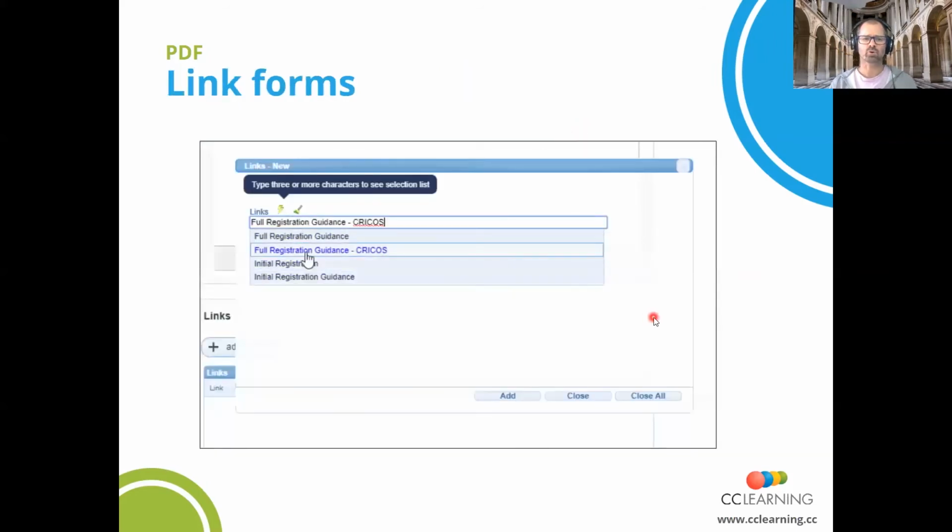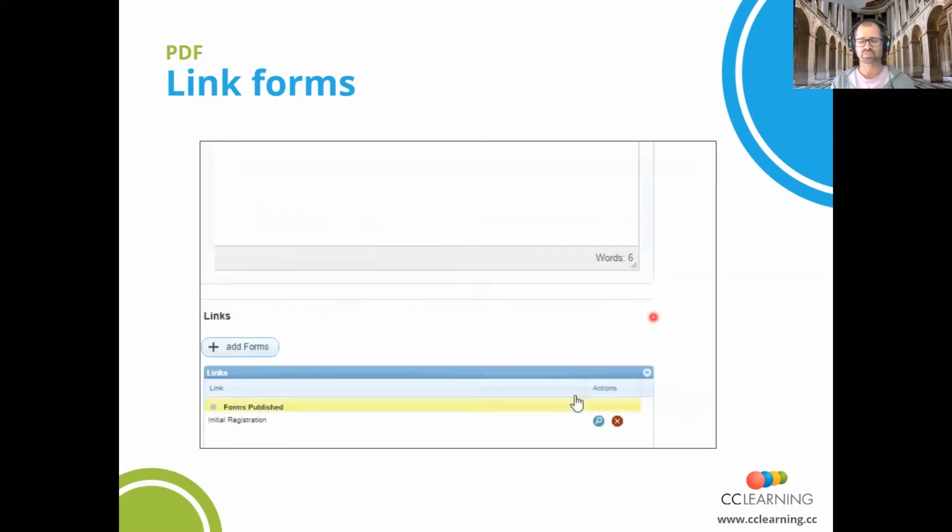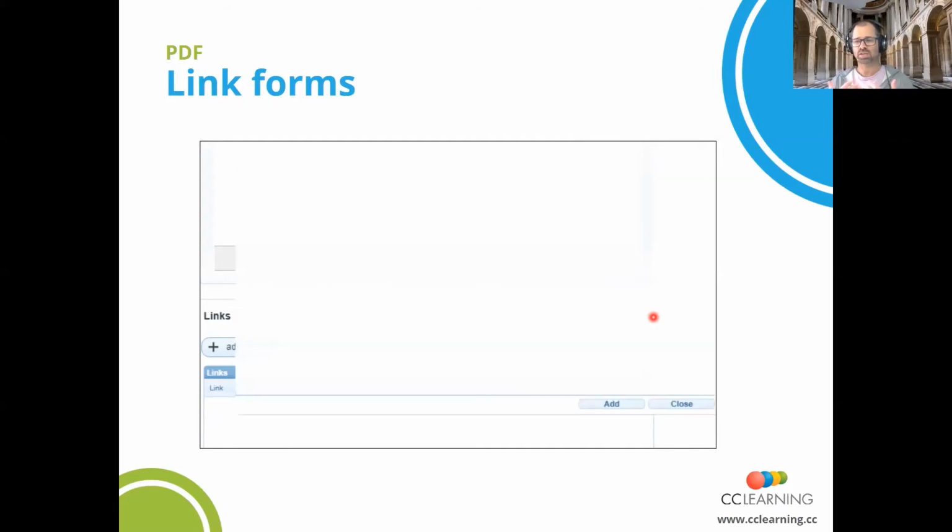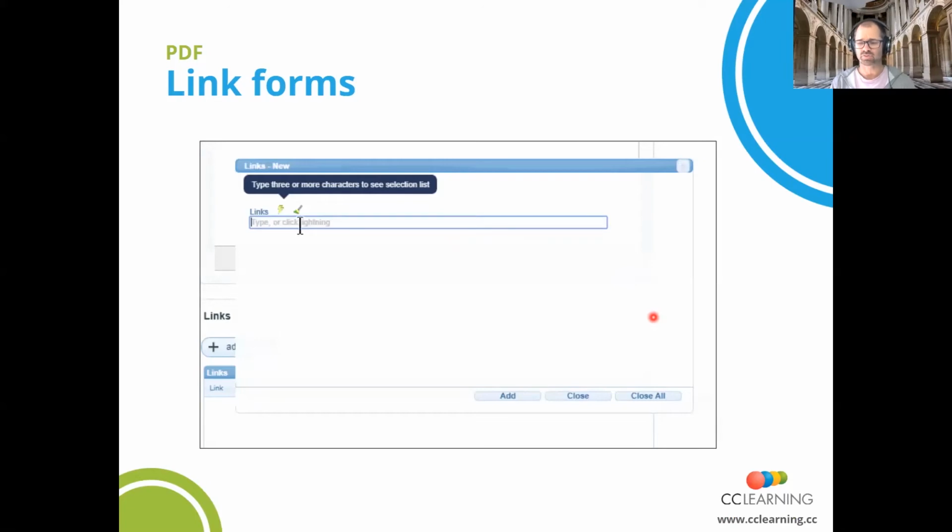Okay, so now linking forms. It's the same process when it comes to linking forms. You're going to be doing the same thing as you did before when you added a file category for the emails, but it's just a form, and you can add more of them. And you tend to need to add a few forms on here because you need to make sure you're linking to as many forms as you think you're going to get information from. So make sure you choose necessary forms for that.